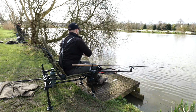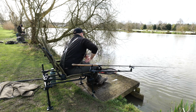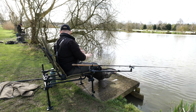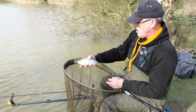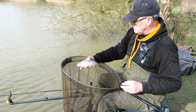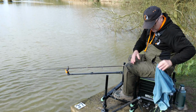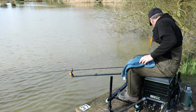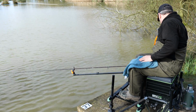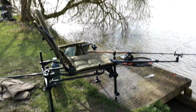Just trying to touch closer to the tree. See if there's a big perch under there. I think there's perch in the swim, Dad. Yeah. You've had one, I've had one. Dad's got himself a nice roach, look at that. Yeah. Cracker. 7 or 8 ounces. How many on there now? That is number 13? No, I've got like 12 fish. Definitely not going to win this challenge, keep filming his catches, am I?